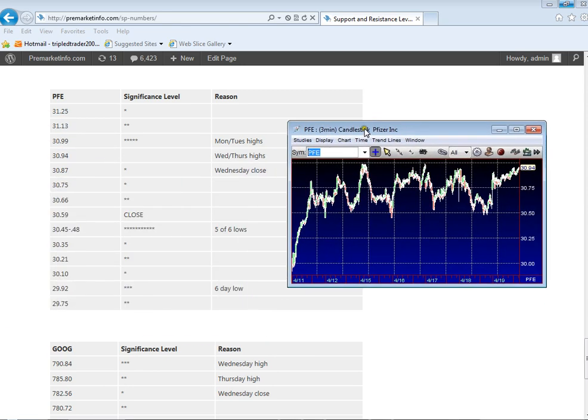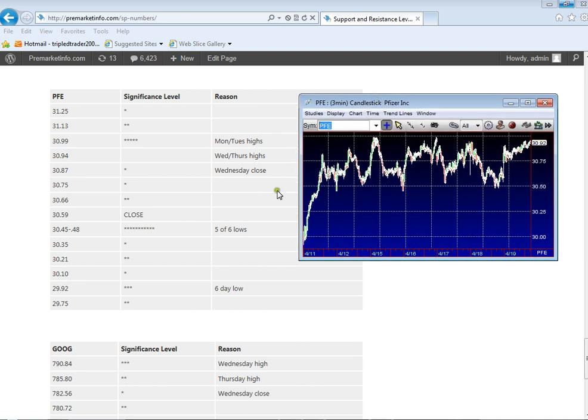Let me just show you the Pfizer chart here, with what Joel has been putting for these numbers. If you were on the numbers for the last 3 or 4 days, these numbers have basically been there. You start adding stars as these numbers become more and more relevant. What stands out to you here? What stands out to me in these numbers is 30.99 and 30.48. When you've got 1 stars, it means there's just not much in there. It means the stock can move through that area with relative ease. And that's what I'm looking for when I'm using your numbers, Joel. I'm looking for areas that it's probably going to move through with relative ease.